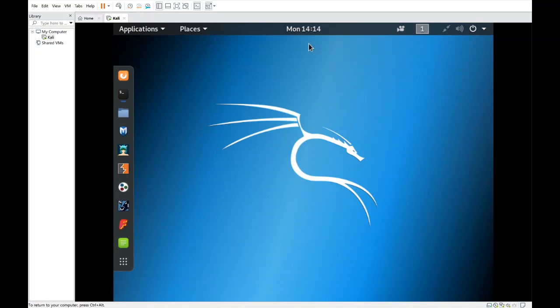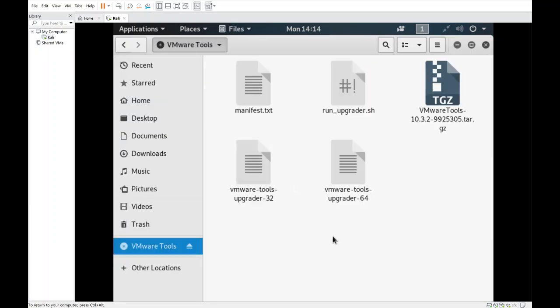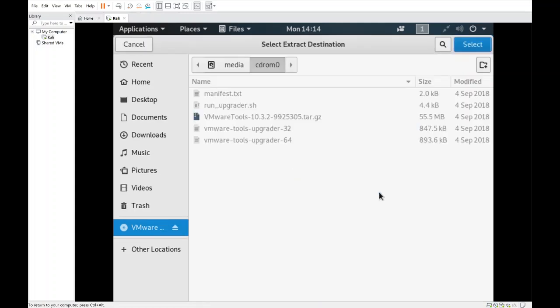So you can use the Files app right here, or you can use the command prompt, but we just want to go here. What we need to do is extract VMware Tools. So we're going to say extract to, and then choose a destination.